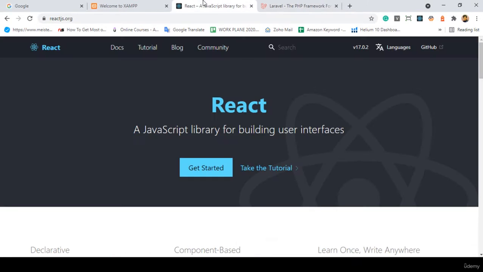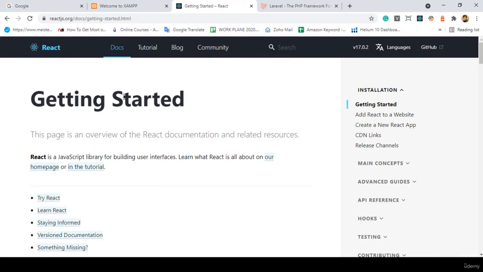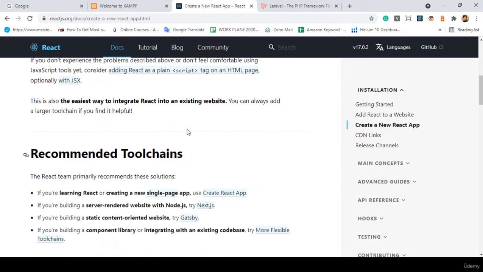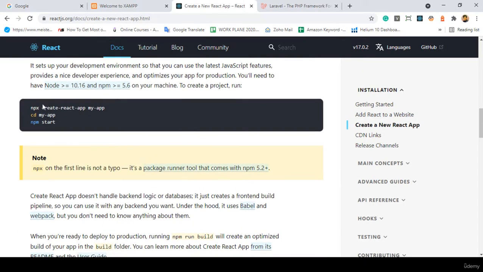And then first of all, I want to create a React project. I have already discussed this with you, friend, and I hope you already know how to create a React project. If you go to reactjs.org, that is our official website, and from here go to the docs, there is an option called Create a New React App. If you select it, you will get the command line. You can see that is the command line.